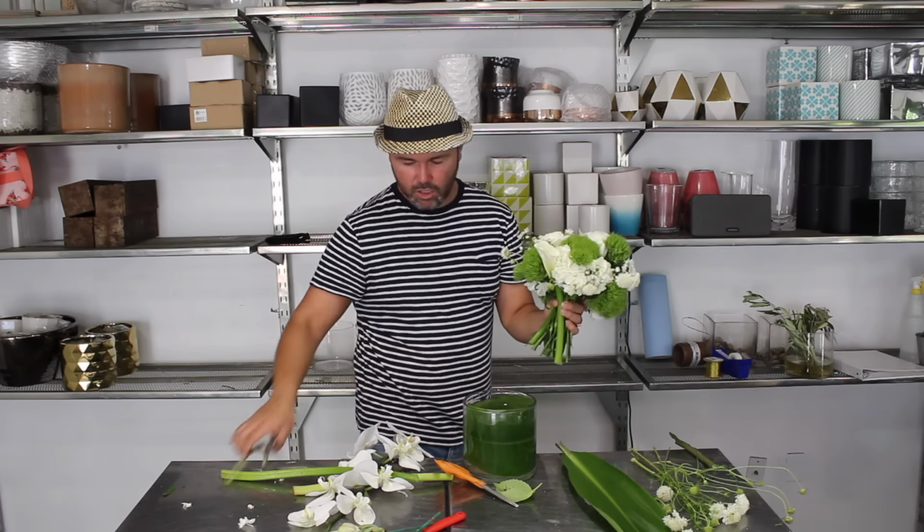Alright, for bouquet number 2, we're going to do a tropical bouquet. It's super simple, super quick, and very striking. The things we're going to need is a tea leaf, a monstera leaf, some palm foliage, some other kind of curtain foliage. We're going to use some pink cushion tortilla, some ginger, and some of these little birds of paradise. So let's get started. The easiest way to do this is by grabbing foliage like this, that is like a little bushel, and then inserting your 2 main flowers, which are going to be these 2 gingers right here.